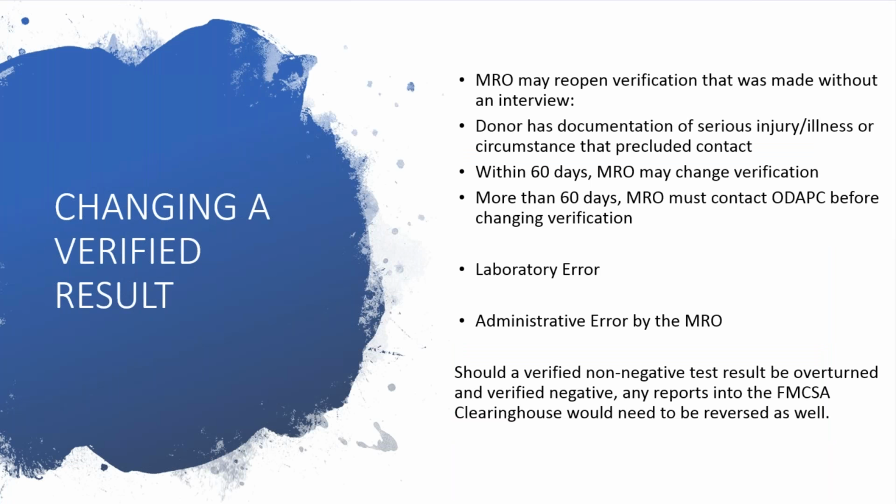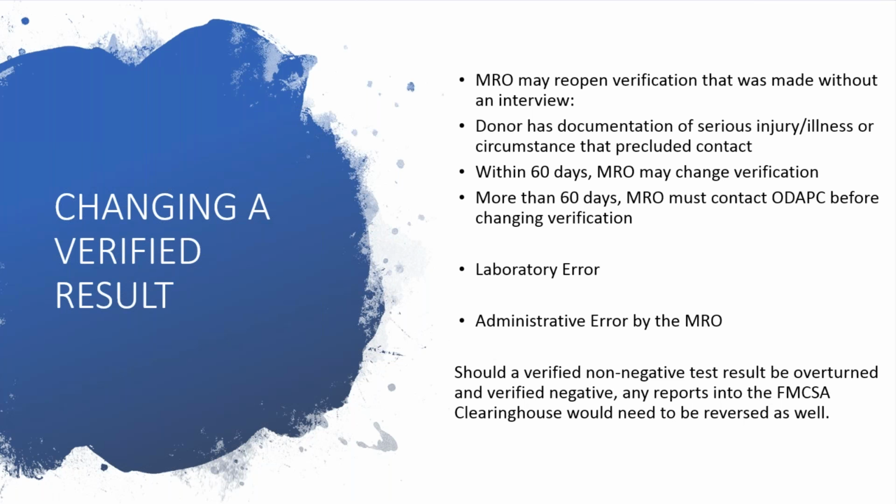So, can those be changed? Yes, they can. The MRO may reopen a verification that was made without an interview if the donor can produce documentation of serious injury, illness, or circumstances that precluded that contact. If they can produce legitimate documentation within 60 days, the MRO may change the verification, and that does happen. If more than 60 days have passed, the MRO must contact ODAPC to get permission before changing the verification.